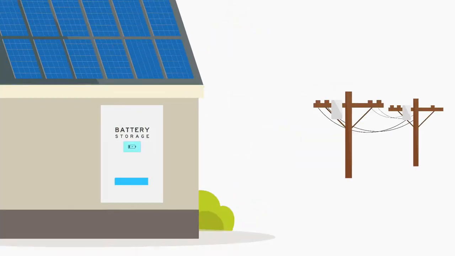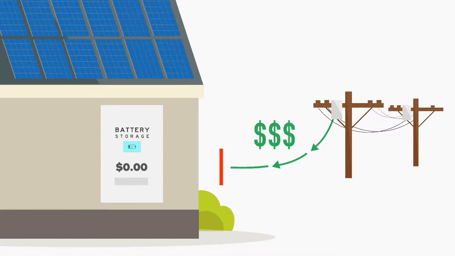New battery technology would allow you to coordinate with time of use rates. When the demand on the grid is high and the time of use rates are high, instead of paying the high rates from the grid, you'll use the energy stored in your battery at no cost to you.